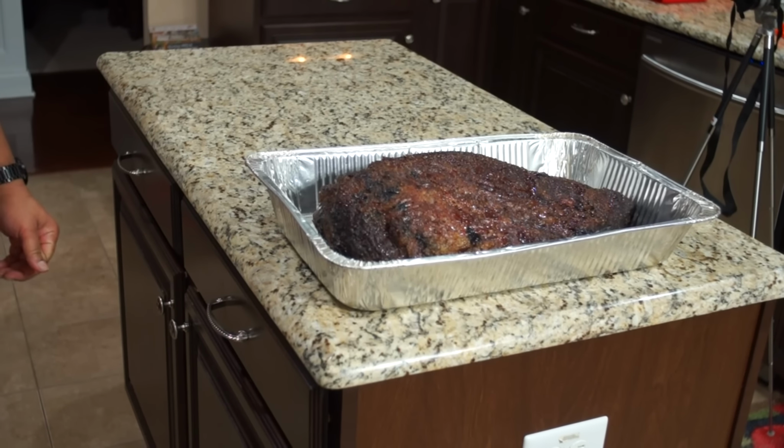Hey y'all, I am back. It is 1:07 a.m. I can't remember exactly what time I put it on, but I think it's been going about 12 hours. I got an internal temperature of 165. I just pulled it, and I'm getting ready to wrap it in butcher paper. It looks beautiful at this point.